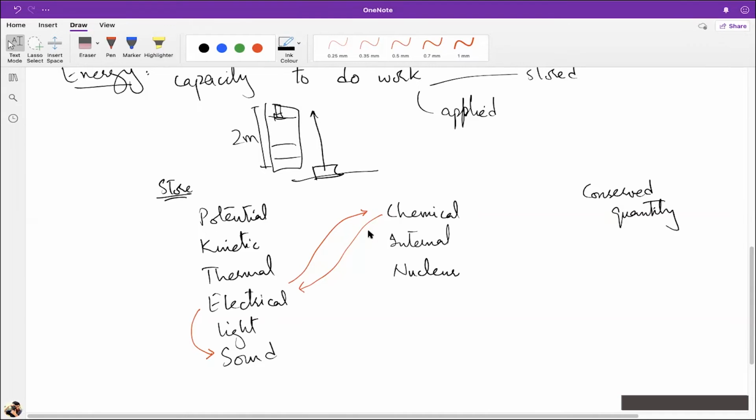Let's suppose we are the richest country in the world, Pakistan, because we are the only country that affords to burn fossil fuels to produce electricity. We actually use furnace oil. Even the US cannot afford to burn furnace oil to produce electricity, but we do, because either we are too rich or, I don't know, ignorant. So yes, we are burning fossil fuels, and that fossil fuel had its energy stored in it as chemical energy, and that came from animals or plants that lived millions of years ago.